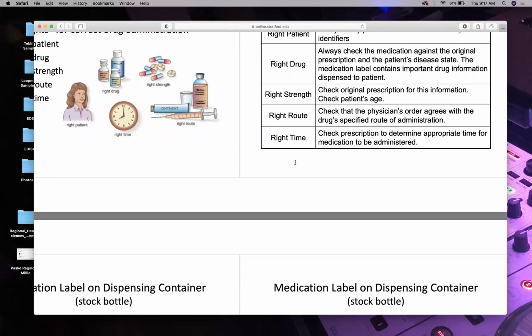Now, here's the thing about patients. If you give an order like TID and you tell the patient 3 times a day, this is what the patient's going to do. If they miss the morning and the afternoon, they'll take all 3 pills at night. You have to specifically tell them, especially if it's TID, when you first wake up, you take a pill. At lunchtime, you take a pill. And right before you go to sleep, you take a pill. If you skip, don't double up on the pills.